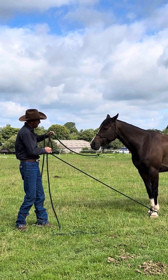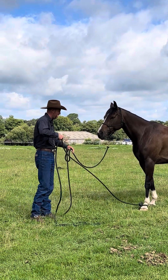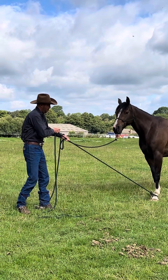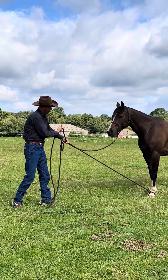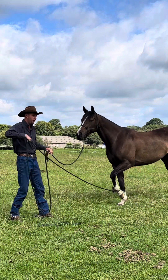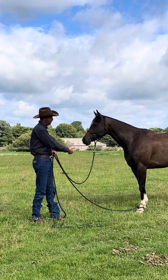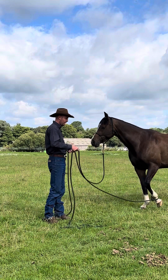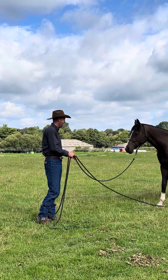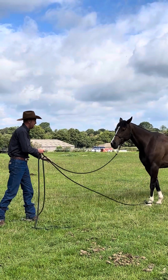This is the responsive rope. Come on — this is the responsive rope. Put your foot back. This is the responsive rope — I want you to respond to this feel. She's not going to have any trouble with the hobbling because she's pretty adapted to the relaxed leg — she's almost a little bit dull to the responsive rope. That's the timing challenge. Let's get a bit of back and forth between relaxed and responsive. This is just really creating more communication. It's not about how hard the pressure is on the rope — it's trying to get her to know when I put that feel down the rope.